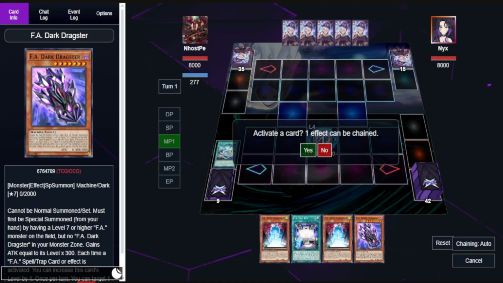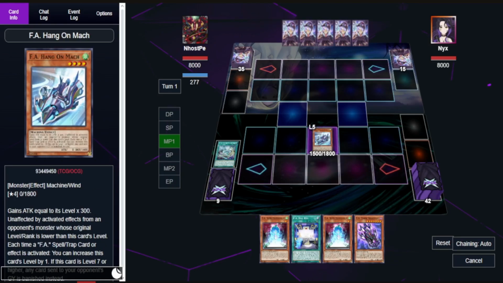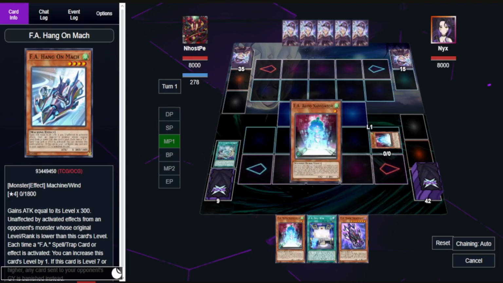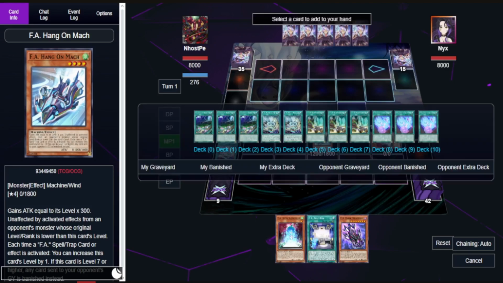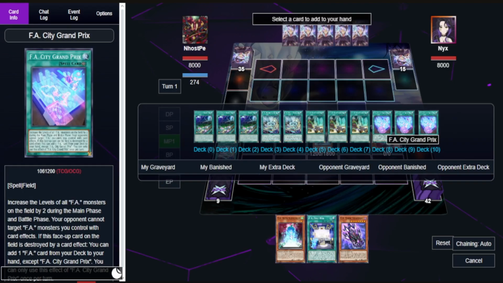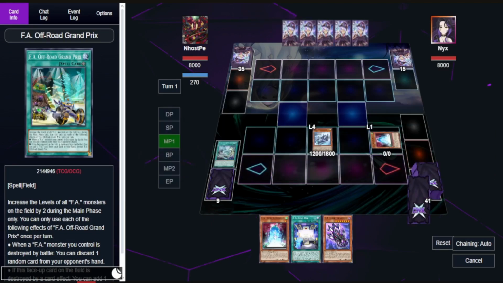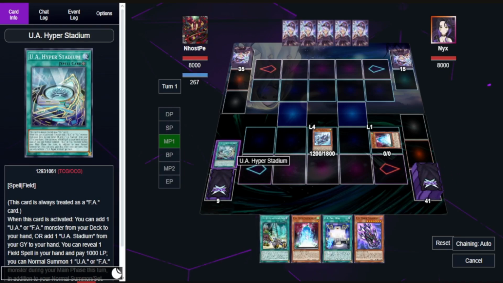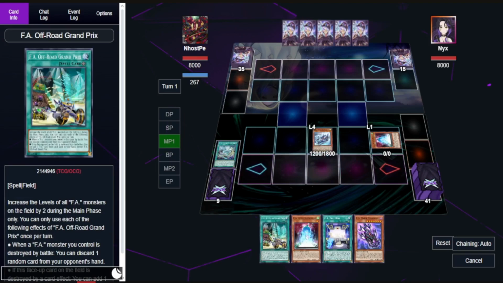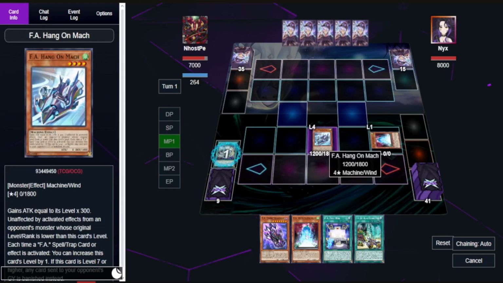Then Hang On Mock's going to trigger. Hang On Mock triggers. We can special summon Auto Navigator. We can go into Auto Navigator's effect, special summon itself. It sadly only becomes... Auto Navigator effect triggers. Oh, it is the difference, kind of. I don't know. We can add ourselves Off-Road Grand Prix, I think, would be the best choice here. And then we can get an extra normal summon off of Hyper Stadium. Hyper Stadium effect, revealing Off-Road Grand Prix. Pay 1,000.